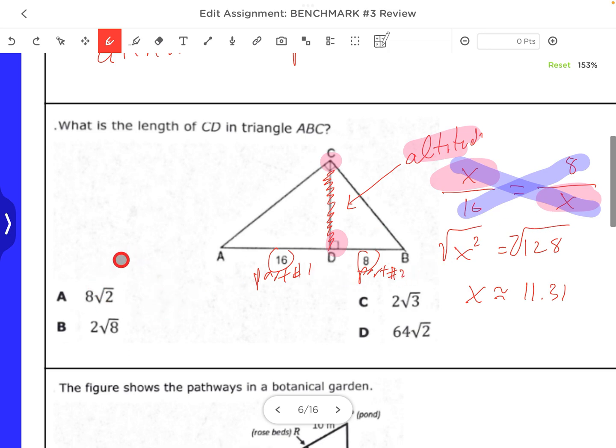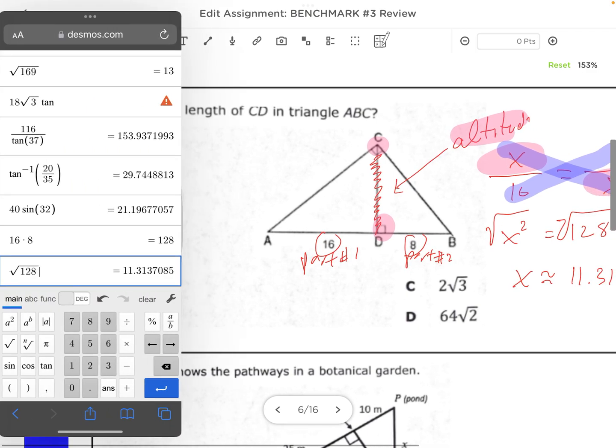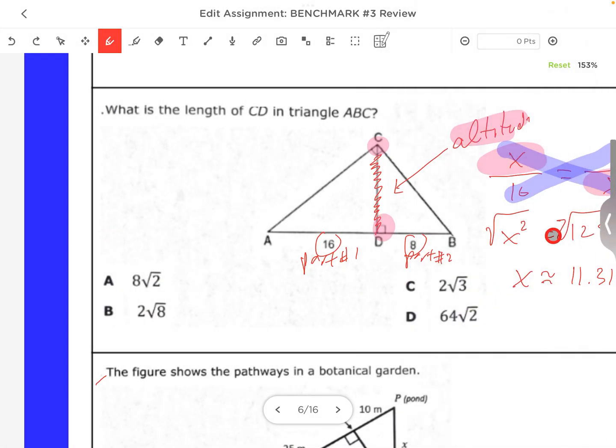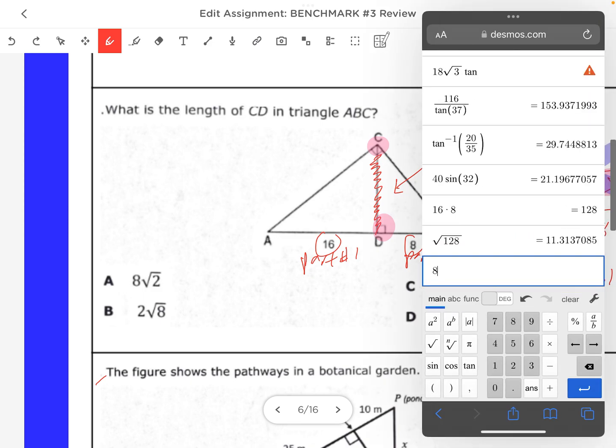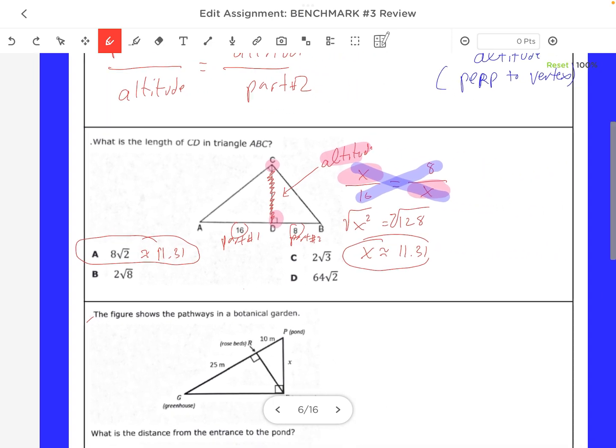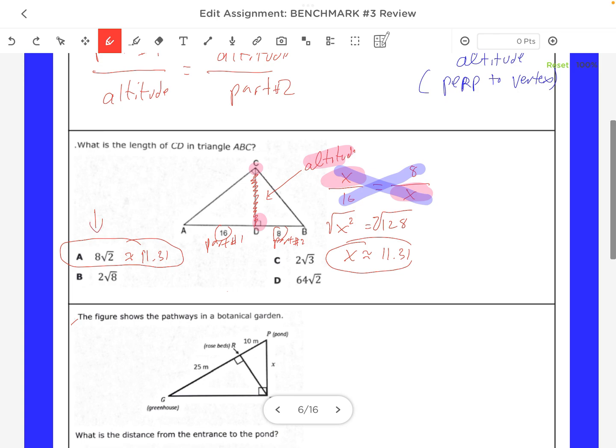So here's how we can do a test-taking strategy. Let's type that first one into our calculator, 8 square roots of 2. Okay, so let's go over here. Type 8 square roots of 2, and that gives us the same answer. So since that was the same, that's how we know that that's the correct answer. So type into Desmos. That's how we can use it as a tool for a multiple choice.